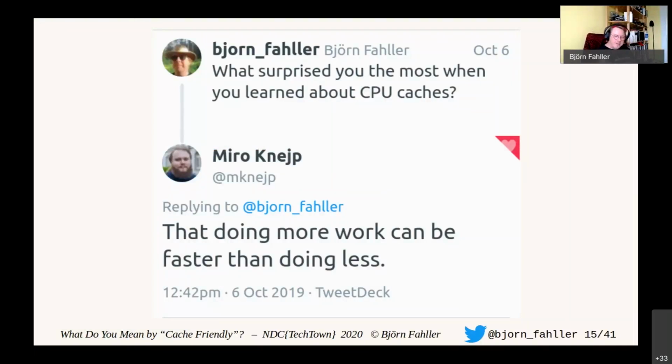The reason for this being so fast is, one, that everything is in one contiguous block of memory, and the CPU has a prefetcher. So when you start accessing memory with a fixed stride in terms of addresses, the CPU very soon goes, I know where you're going. I bet you're going to read this address too. So it starts loading it in advance. So when you actually get to do the read, it's already in there. And then you don't get a cache miss.